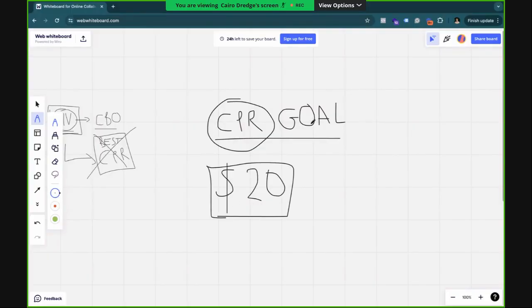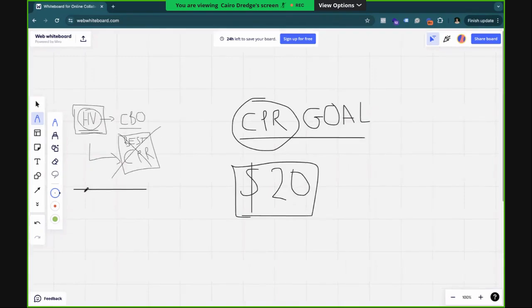So what you need to recognize here is that we're asking the algorithm to do different things. When we're asking it to do highest volume, it's just saying spend all the budget and get me as many results as possible. And with CPR goal, what we're trying to do is control how much we're spending by only showing our ads to the most dedicated people, or the people most likely to convert when shown an ad, and those people are going to be most likely to convert at the cost per result goal. So it's not just that they're going to convert, it's they're going to convert at the cost per result goal.